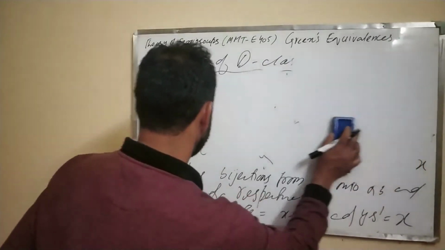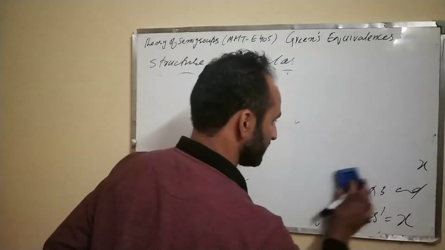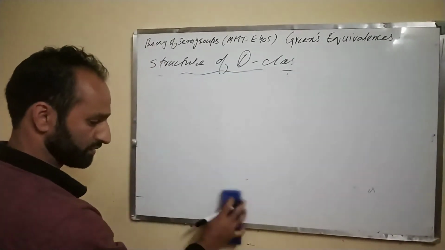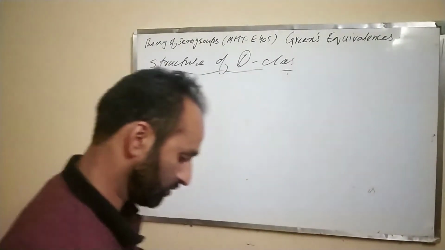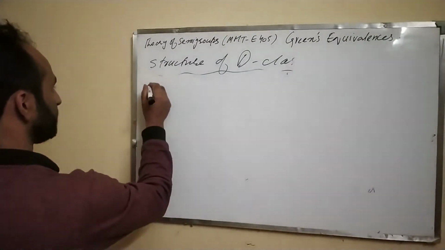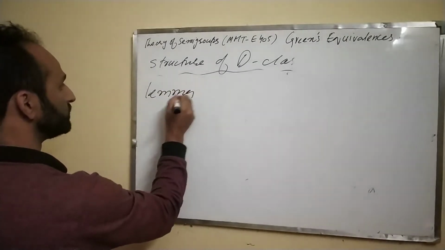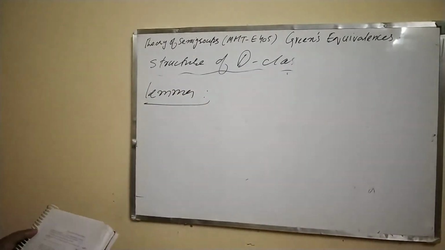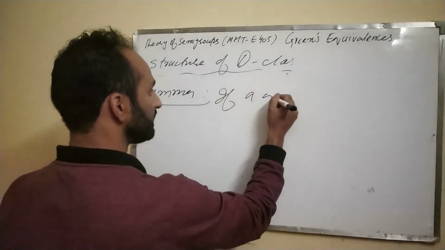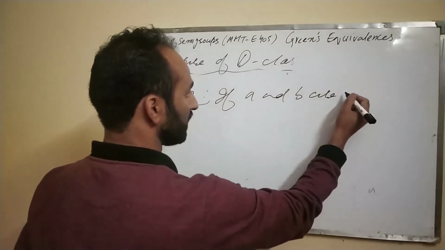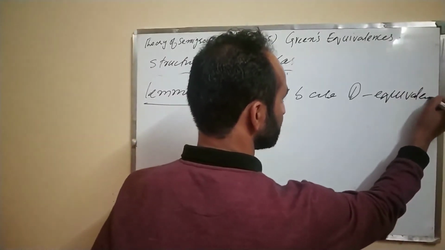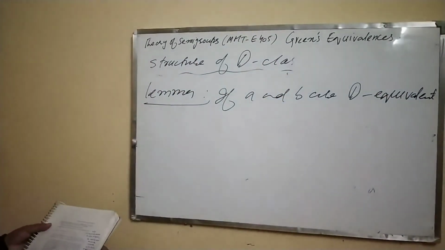Okay, this is the Green's lemma. When they are restricted to LA, they are actually bijections and inverse of each other, rho s and rho s dash, and they are also R preserving. So in the next lemma, we will see that if A and B are D equivalent, or they are in same D class, if A and B are D equivalent means they are in same D class.